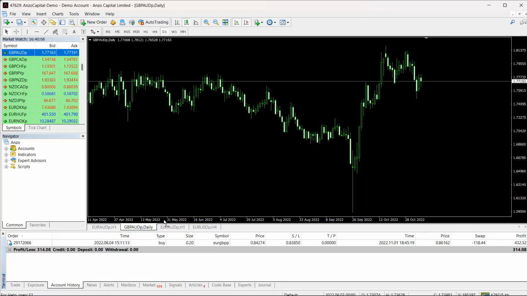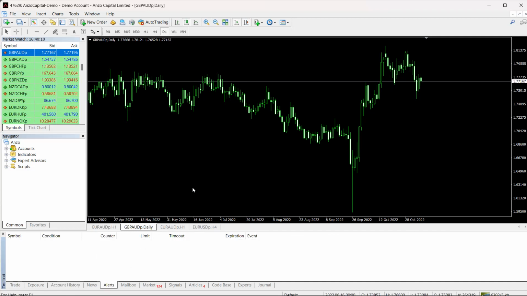Okay, so there's also the alert window. You can set chart alarm so that if price gets to a particular point, let's say you want your attention to be called to the charts if price comes down to a certain level, right? Now if you have that level in mind, you can set a chart alarm for it. Now, how do you set a chart alarm? You can just right click here and click on create, right?